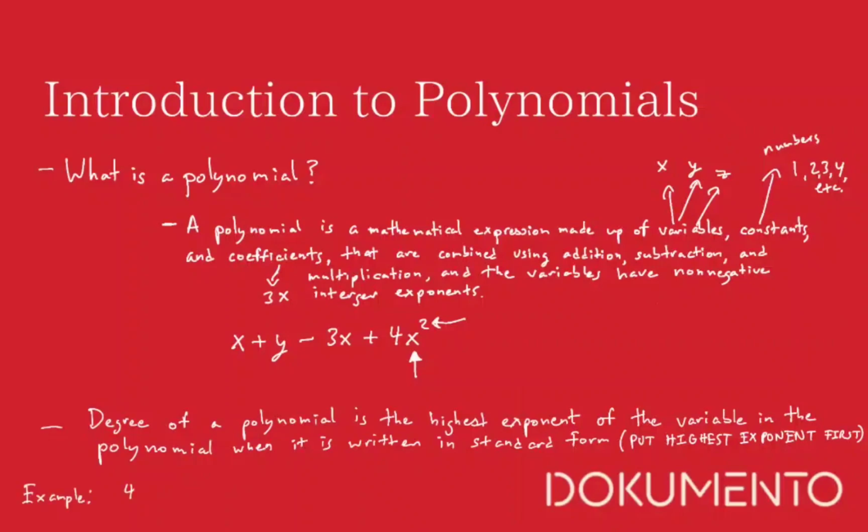So for our example here, we have 4x squared plus 3x cubed plus, let's say for example, 7. We would want to rewrite it into standard form. We put the highest power first. So we put 3x cubed plus 4x squared plus 7. So we have a degree of 3, and then the next one would be a degree of 2, and then our 7, which is just like it's raised to the power of 0.